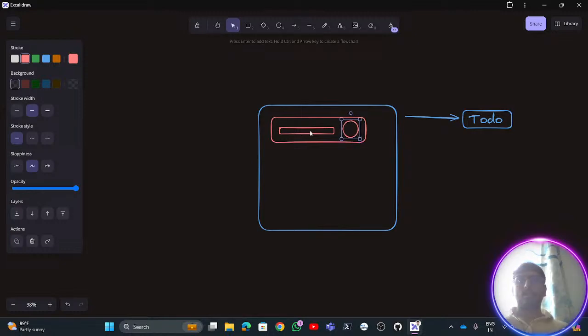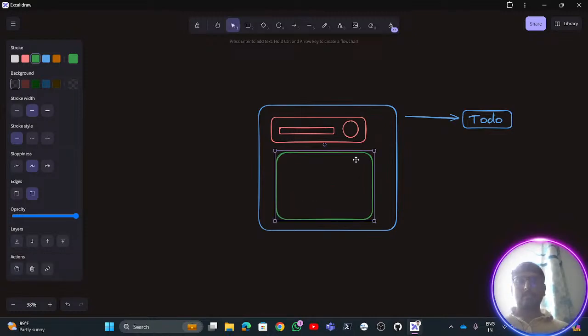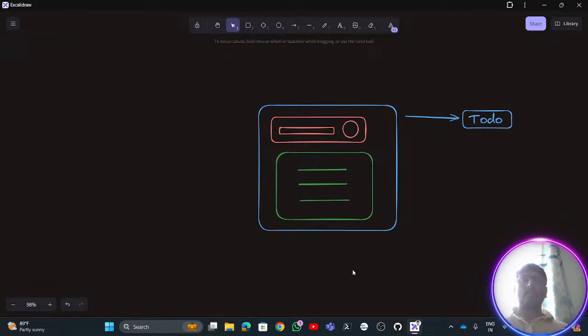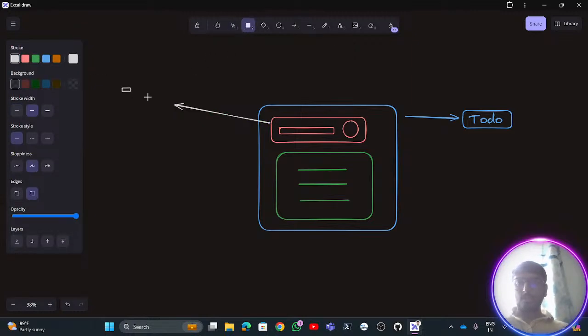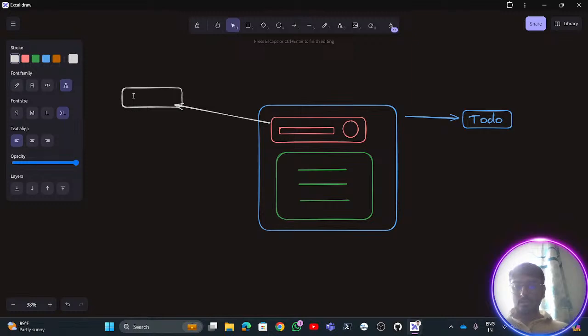So this is the input bar. Now whenever we click this button, this input will be added to this given particular list element. This particular list element has a few items, like one, two, three. And this is our input element, or our input box.